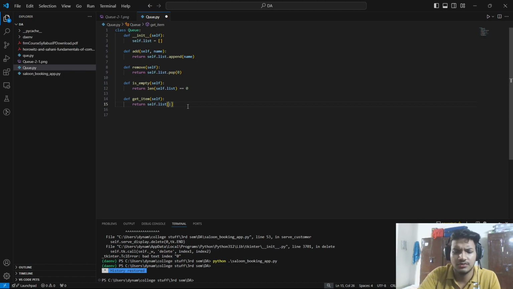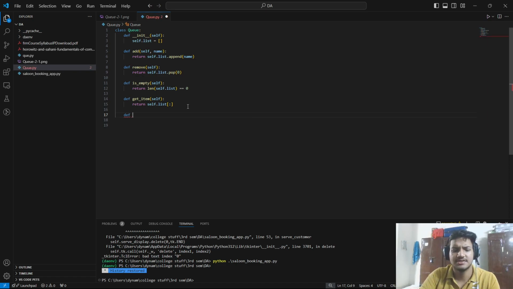It is also used in string functions in Python. If we enter index 0, comma 2, then index numbers 0 and 1 will be returned. If we don't enter anything, it will return the whole list from starting to the end. If you return just self.list, it will return the address of where the value of that list is stored. So this way the values are returned.